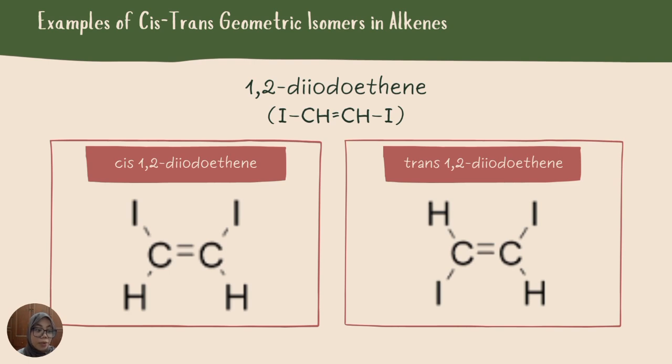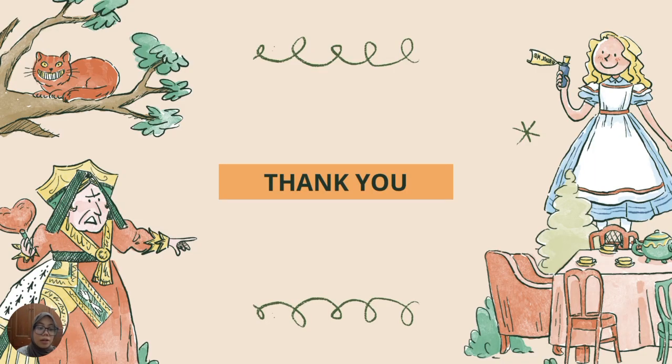In this final example, the iodine atoms are the key groups. Just like before, the cis form has both iodine atoms on the same side, while the trans form has them on opposite sides. Even though the difference seems small, it can change how the molecule behaves physically, including its melting point, boiling point, and crystal structure, even the reactivity. So I think that's all from me about the material, and the presentation will be continued by Gian Devina. Thank you, guys.